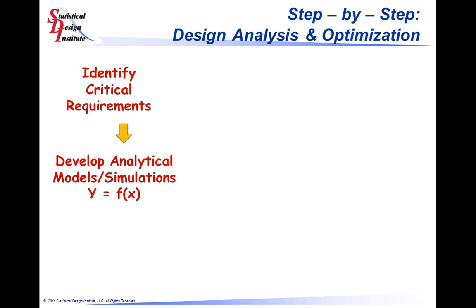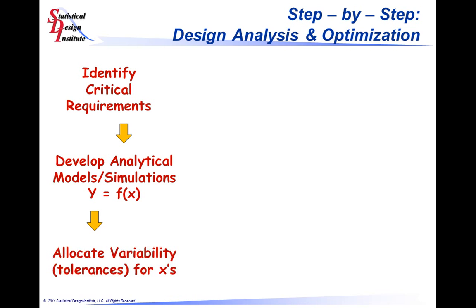The next step is to determine, well, how are we going to achieve these requirements? Well, if you had attended the session on the Triptych tool set, you know that one of the things we focused on is determining requirements and then determining the alternative or the solution that would allow us to achieve that particular requirement. So basically, once you have a solution, it is the translation of these X parameters to achieve a Y response. Well, can we develop an analytical model or simulation that describes that particular requirement Y as a function of some X's that are combined based on the option or the alternative that you identified for this particular solution?